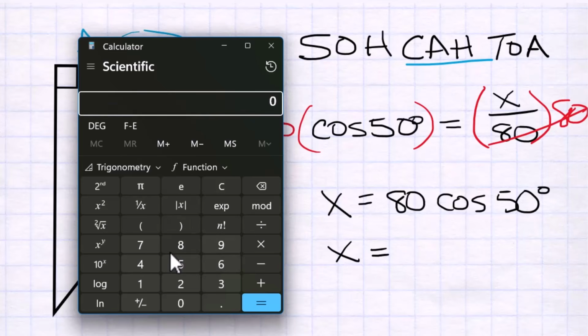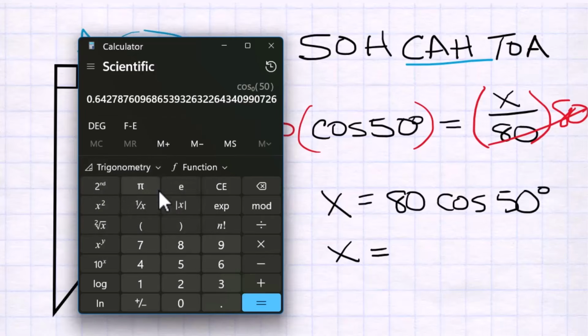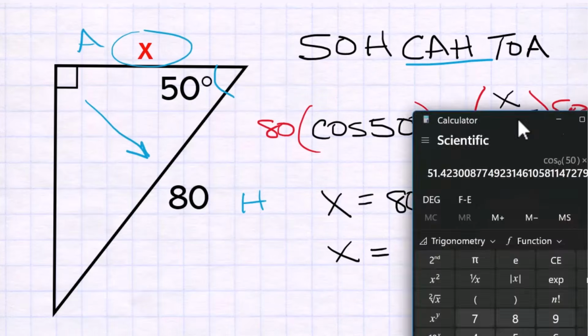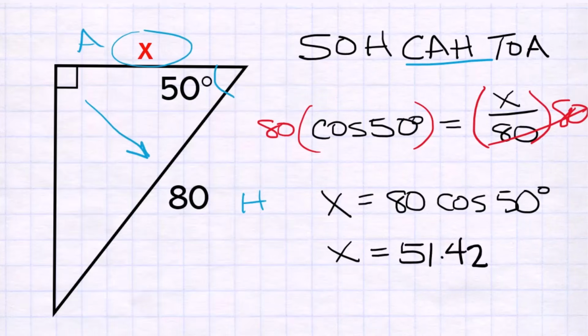So we're going to start with the cosine of 50. So I type in 50, get the cosine, and I get this really long decimal. While that's still in the calculator, I am going to multiply that times 80. And that's our answer, 51.423. If your problems have units of measurement like miles or inches or centimeters or whatever, make sure you use your units. I'm not putting units on here because we're just learning how to do this skill.